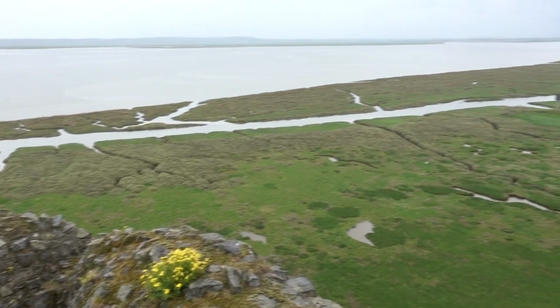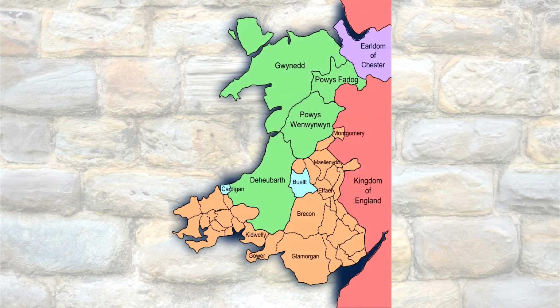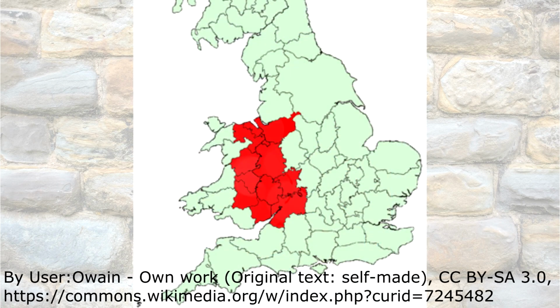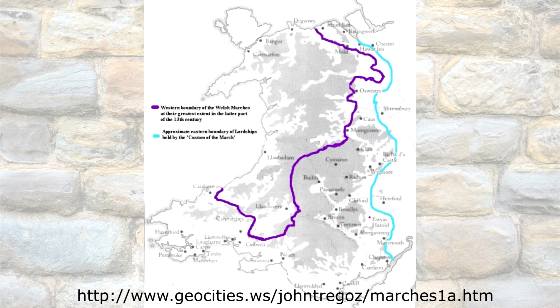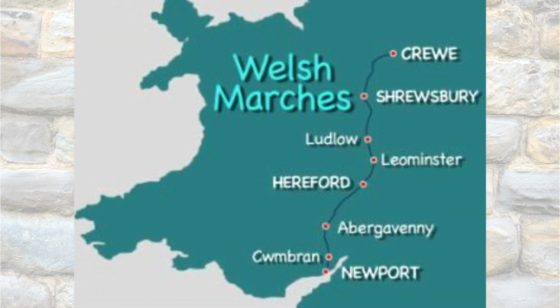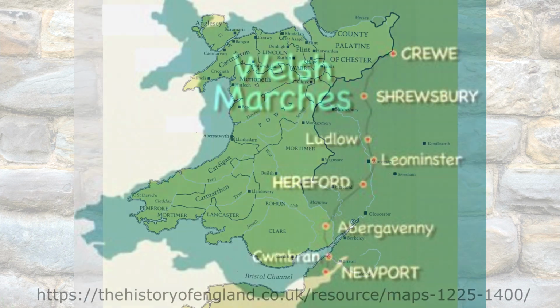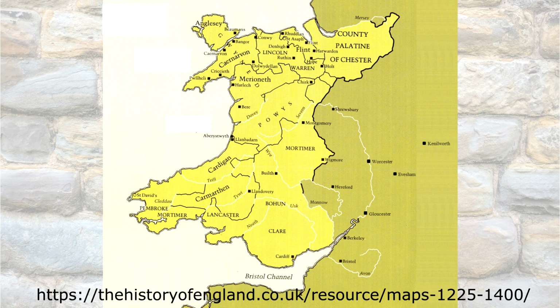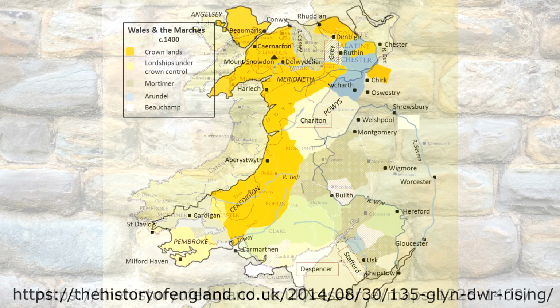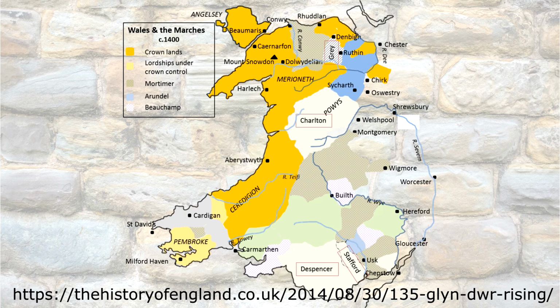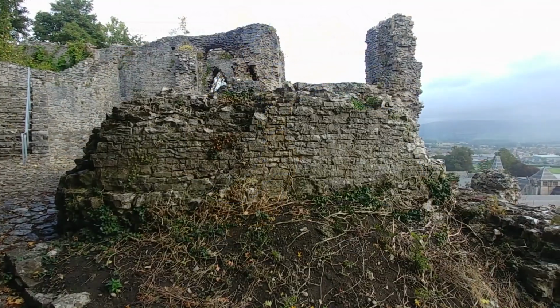With that, it's important to point out that we've seen maps of the march in other videos. The maps that we show in this video aren't necessarily going to look the same. And that is because these earldoms were more in the person rather than the place. So they were basically told to control and contain the Welsh. And any land they could take, they could keep. So the land ebbed and flowed, and thus the maps that we create changed over time.